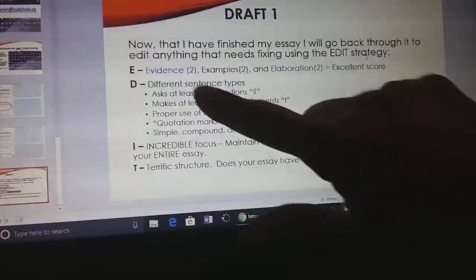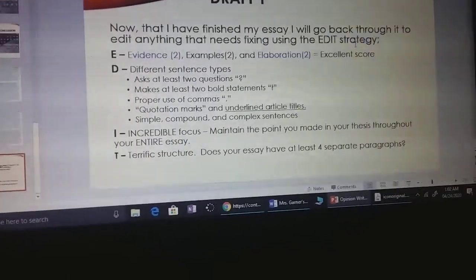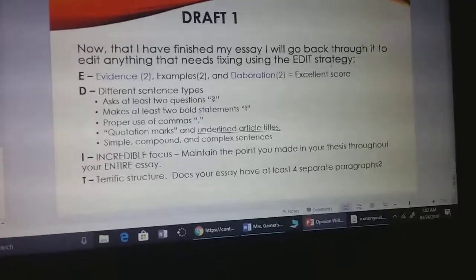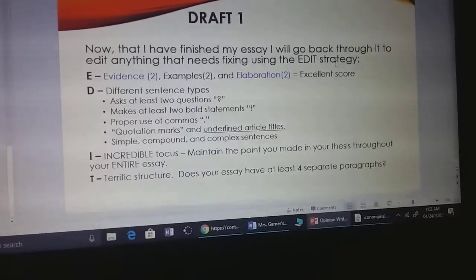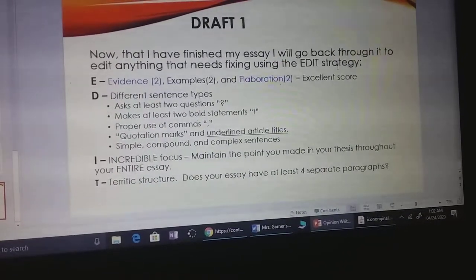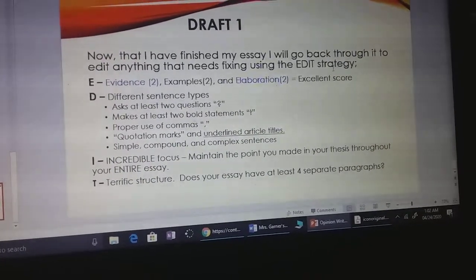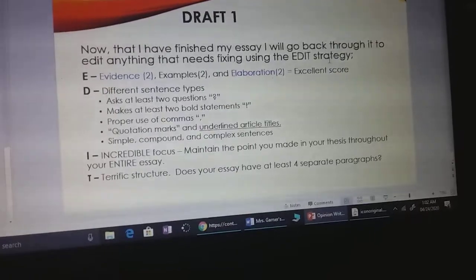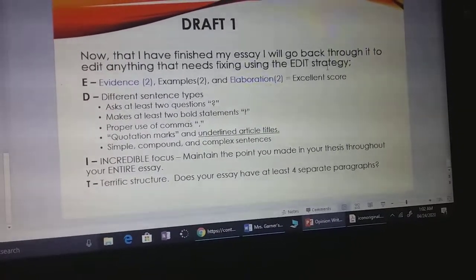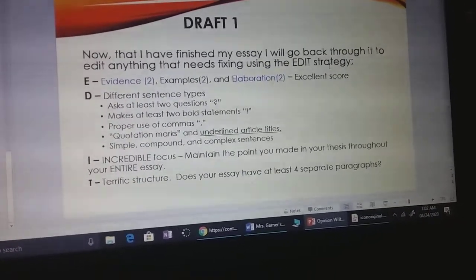So if you notice here with evidence and elaboration, I have it highlighted in a bluish color. That's just serving as a reminder to all of us that when it comes to writing evidence and elaboration, we have the option, and you can do it with all three, but you have to show some differences there. Those are highlighted because the evidence and elaboration is what I want you to focus on, writing in your own words.